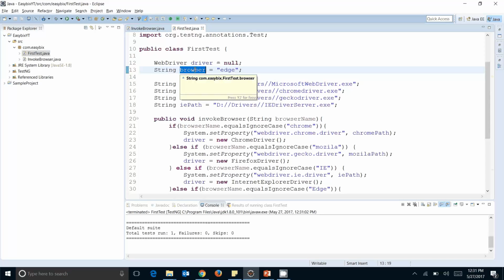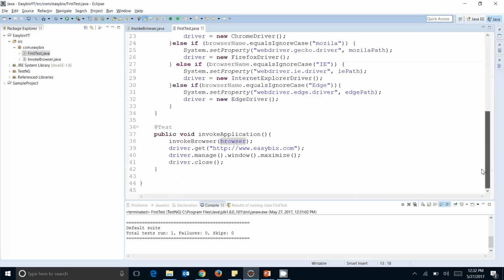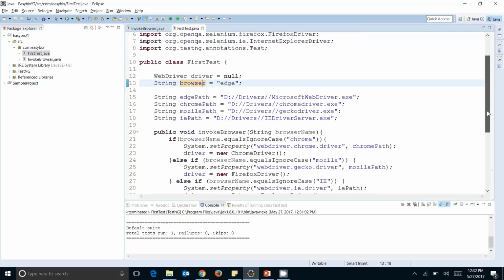The third way is to store the browser value inside any third-party data source, like a text file, CSV file or Excel file. You read that file and assign the value to the browser variable at runtime, and the target browser is getting loaded.